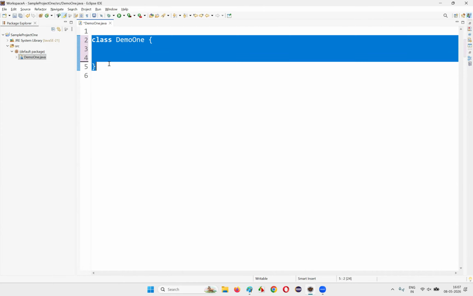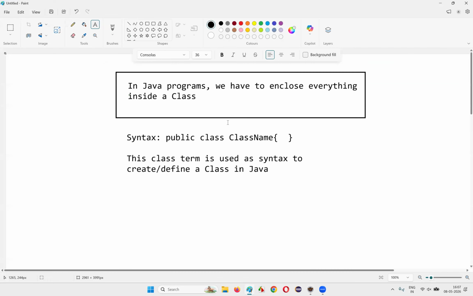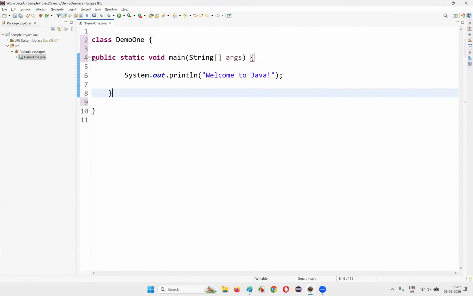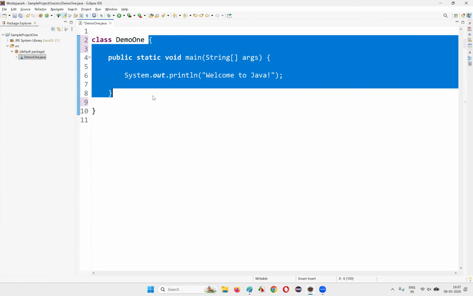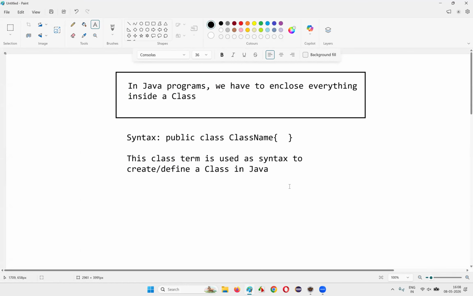Okay. This is how we need to create a class in Java using the class keyword, class followed by the class name, which should be in upper camel case. Starting of the class, ending of the class. And inside that you can enclose everything. Okay. Inside this Java file, inside this class, you can enclose everything. As you already know, we have to enclose everything inside a class in Java programs. But to create the class, we have to use a class keyword like this. Okay. Now you can put all the code inside this class. So class will enclose everything in Java programming. Fine. So this concept you need to understand first, okay? Hope you understood this first concept.